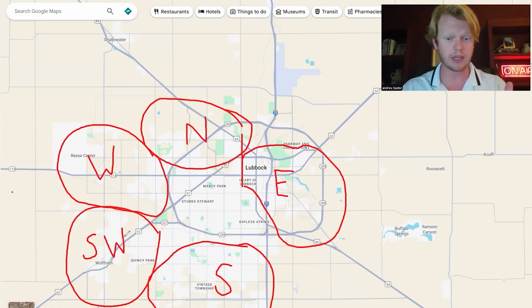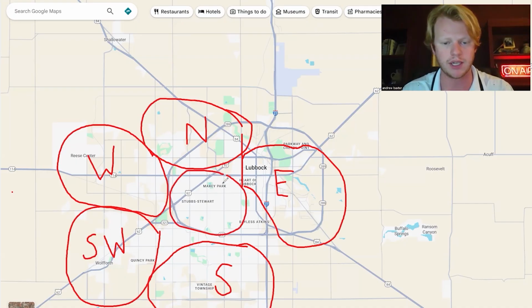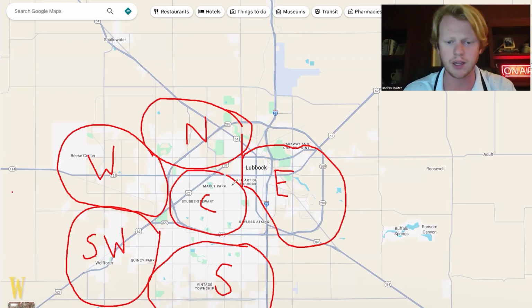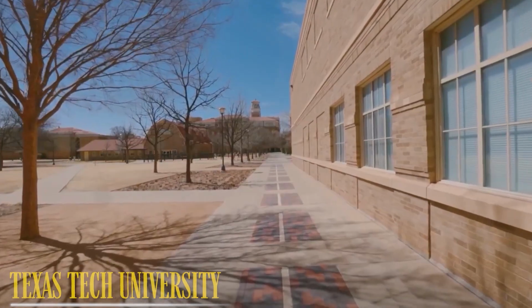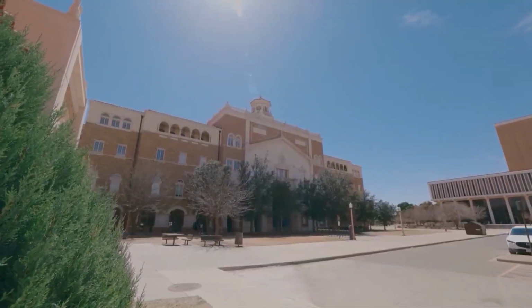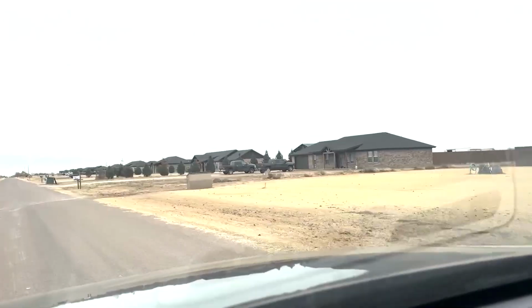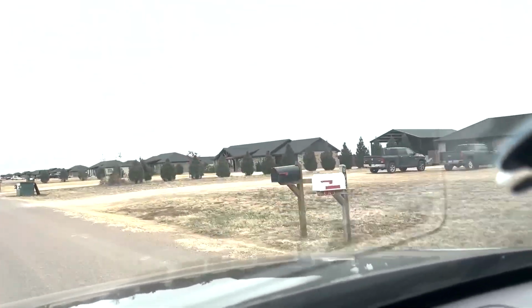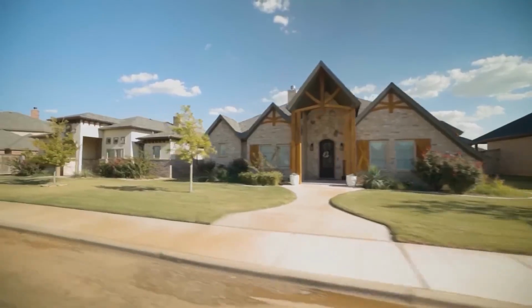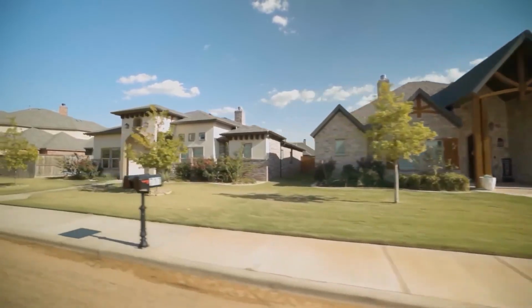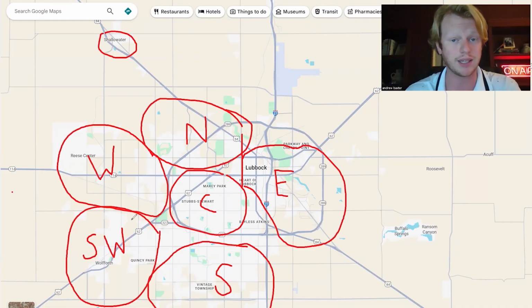You can view it differently, but this is pretty much it. And then really anything, if you live in here, you're just like, oh, I'm in central Lubbock. I just live in Lubbock. You don't live north, south, east, or west. You just live in Lubbock. Close to the university, you're central Lubbock all the way, homeboy. And like I said earlier, if you live in Shallowater, anywhere near Shallowater, you'll probably say I live in Shallowater. Everyone knows that's northwest. If you live in Wolfforth, it's a different story. You probably say I live in Lubbock. You might say you live in Wolfforth, but you live in southwest Lubbock. Anywhere over here is going to be south, and then all this stuff, east, west, all that jazz.